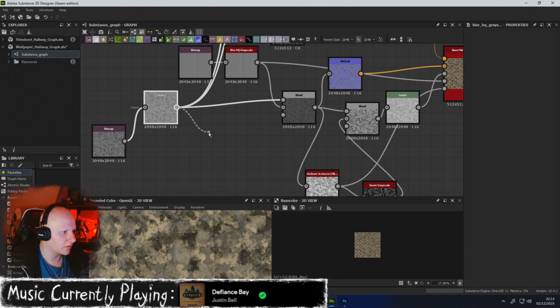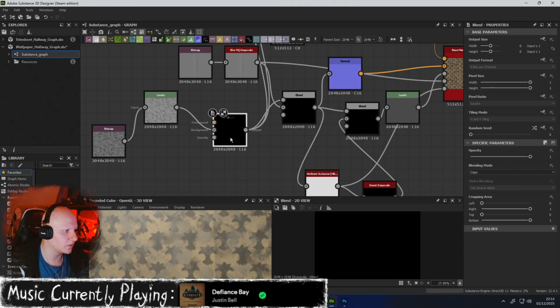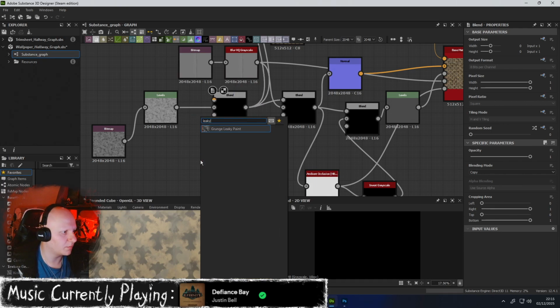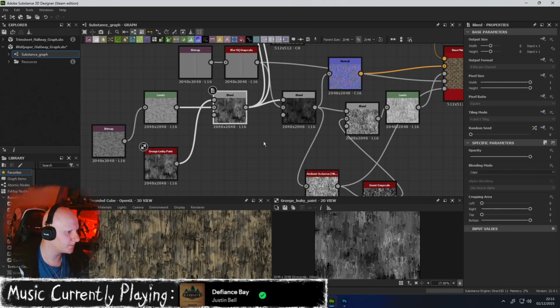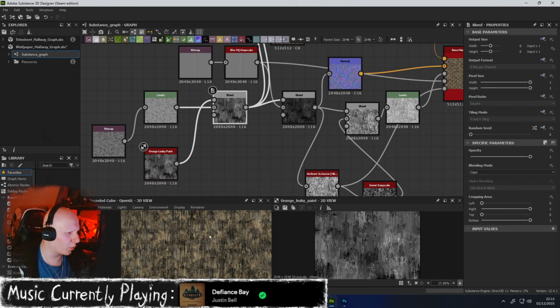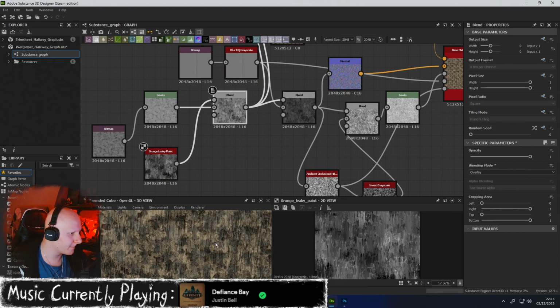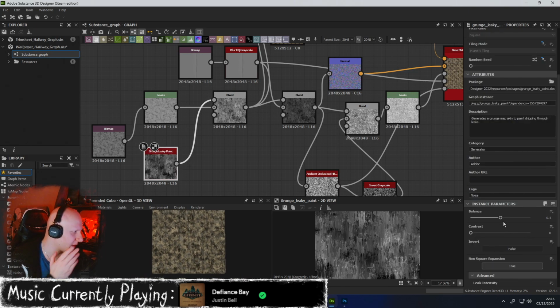And then have this create a blend. Shove those in there. Leaky paint. Looked cool. Ooh. Okay, let's play around with this.